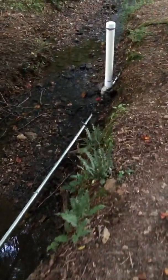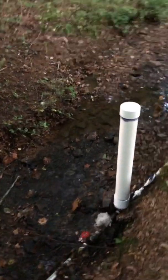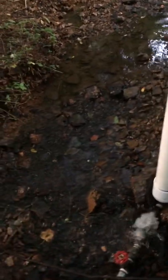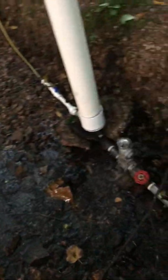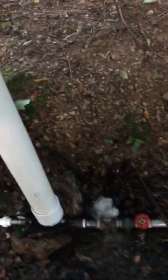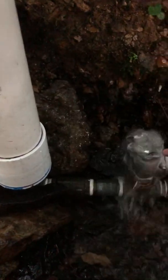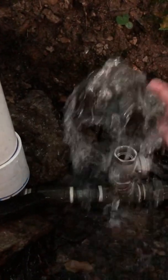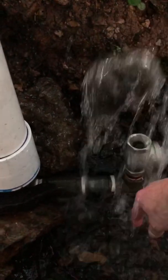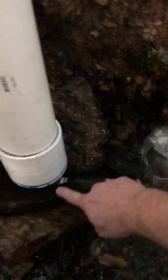By the time you get down to the pump from the top surface of the water in the reservoir, there's about three to three and a half feet of fall. What's going on is I'm using gravity to build momentum down the galvanized pipe. When enough momentum comes through, this is an unsprung valve that swings freely, but the momentum of the water slams that valve closed. When that happens, it water-hammers through this valve and into the system.